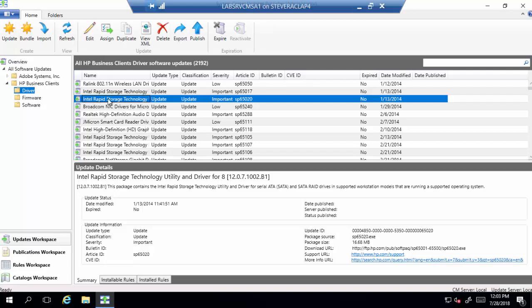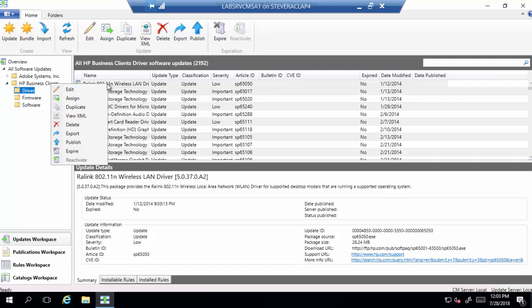Now, there were some other options on the right-click menu, right? There's the ability to assign, right? Assign software, you see the pop-up there, assign selected software updates to a publication. So you see an option down here for publish. We'll get to that in a minute. You also see a publications workspace. So this assign will allow you to take an update and assign it to a group that you will create. We'll see that in a minute, where you can group updates that you care about from a catalog together and publish them in bulk, or you can publish them individually.